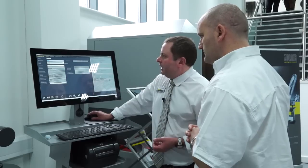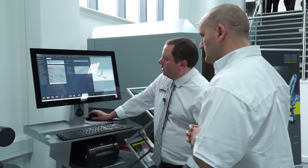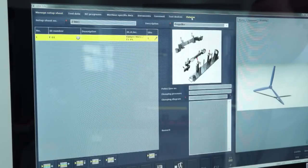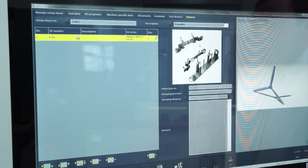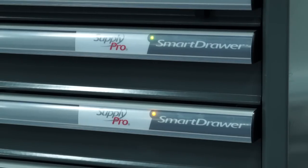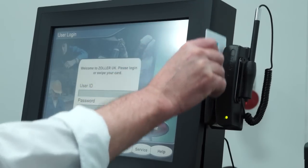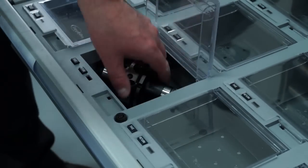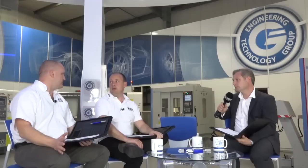I've done one for Zoller. You'll know Zoller from their pre-setting technology, arguably the market leader. But they also offer many different things and we reviewed their TMS, which is a software solution. Basically the hub of it is your tool pre-setter, but it can link to various software seats around the company. You can load your programmes in there for your machine tools. You can link it to your vending machine so the operator can't pick the wrong tool up and scrap a job. It's quite high-end stuff and you wouldn't necessarily associate Zoller with that.